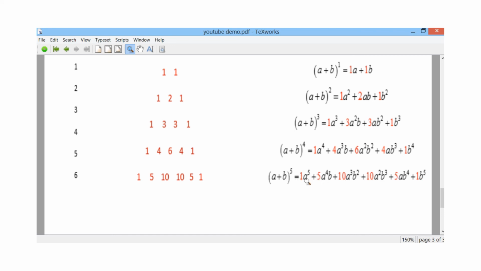And the same system: a to the 5, that's b to the 0, which is cancelled, a to the 4 b to the 1, a to the 3 b to the 2, a to the 2 b to the 3, a to the 1 b to the 4, and b to the 5. And if you notice, all these indices for a and b will always add up to 5. So for a plus b to the power of 5, you're always adding up to 5, because you've got the 1 there which is not written. So a to the 4, b to the 1, and they all add up. So if you know you've got 5 in the indices, you know you're on the right track when calculating.